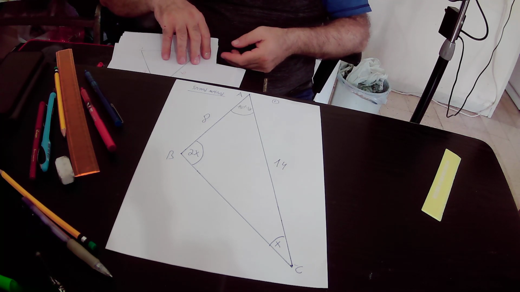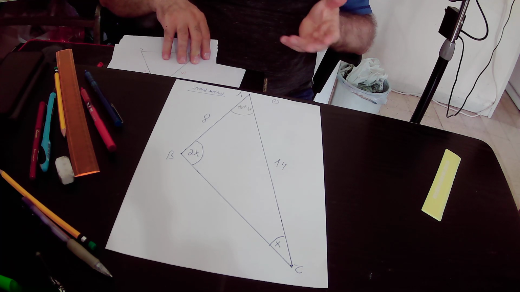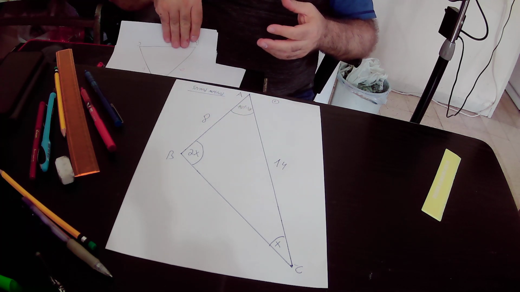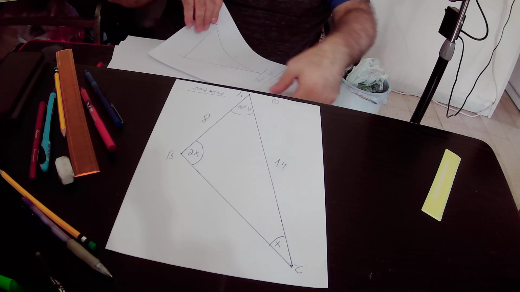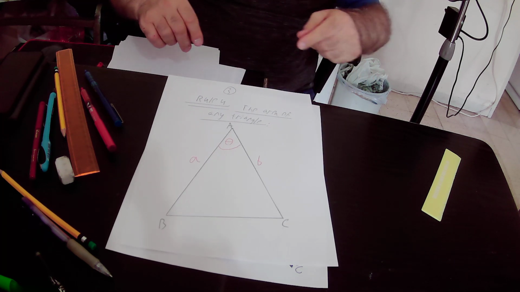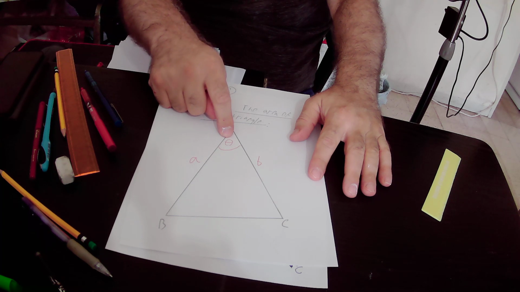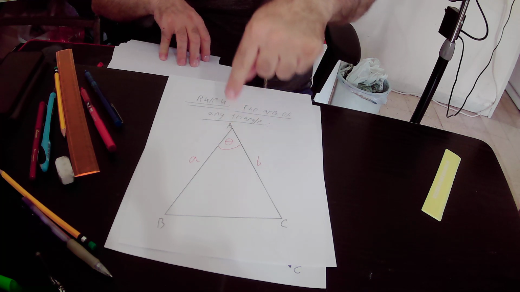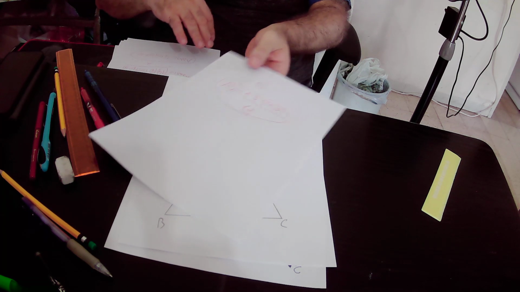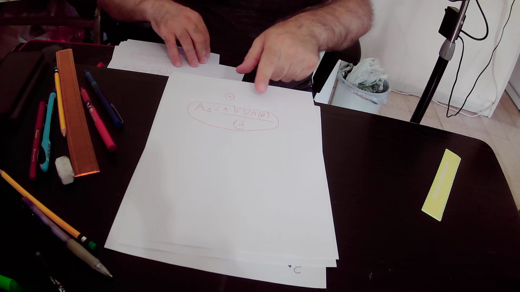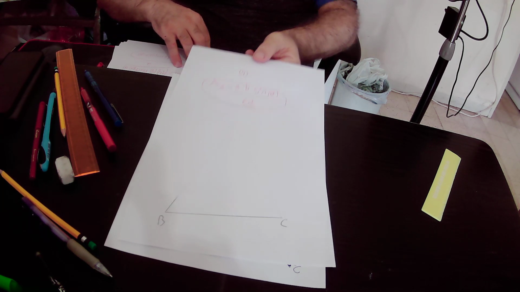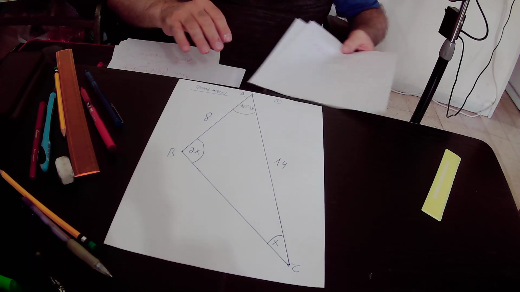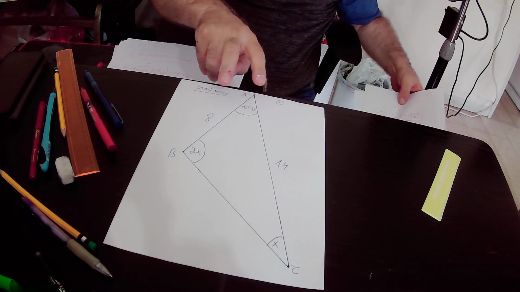Then I presented to you rule number 4, that is actually a new formula to find out the area of any triangle. According to this new formula, the area of any triangle equals a times b times sine theta over 2. Again, the area of any triangle equals a times b times sine theta over 2. So we can implement this formula in order to find out the area of this triangle.